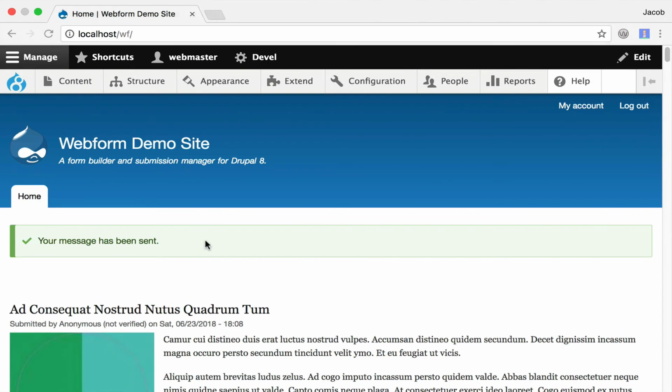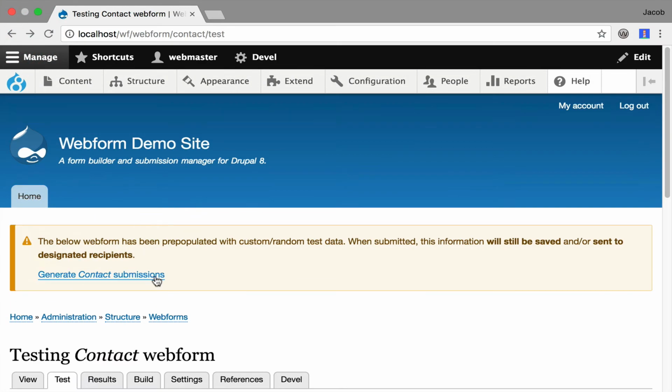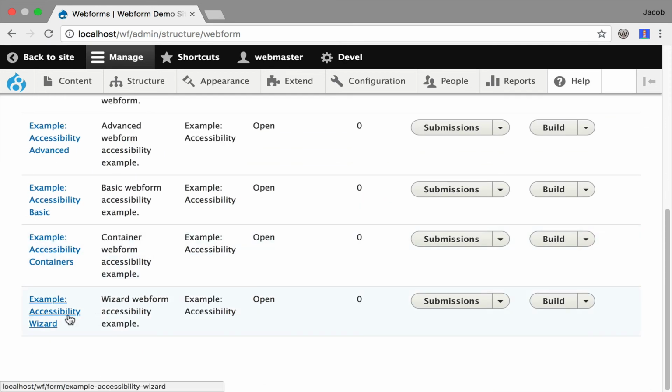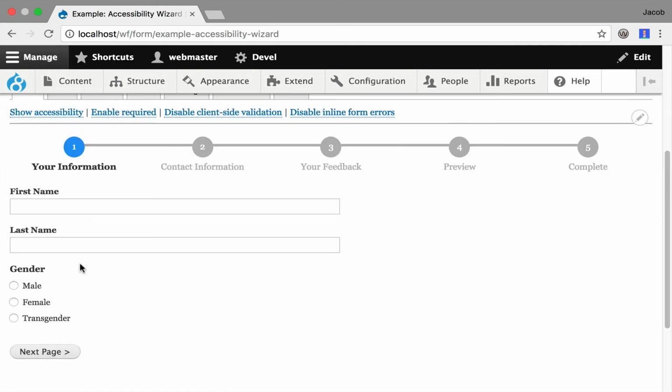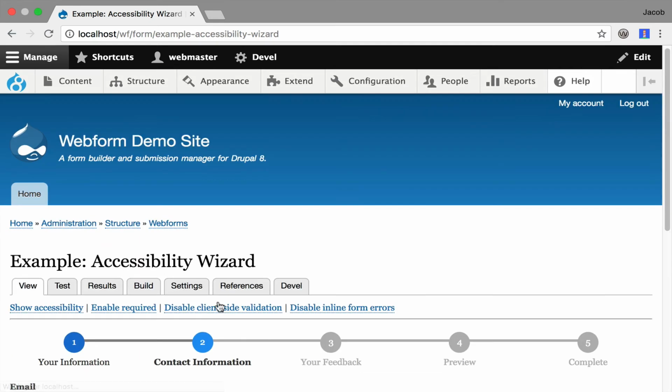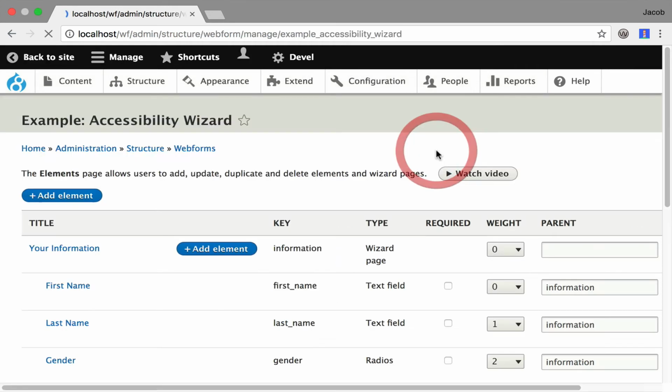Now, I wanted to demo multi-step to kind of show you the Webform support for it. Go over here. So here's the form. You can click through. I actually don't have any required fields, but you can tab through. I'm going to actually show you in the builder. And by the way, there's this little helpful thing. This is actually pretty helpful for everyone. It makes sure people don't lose their information as they're navigating away from a form. And this is also just a behavior that you can turn on.